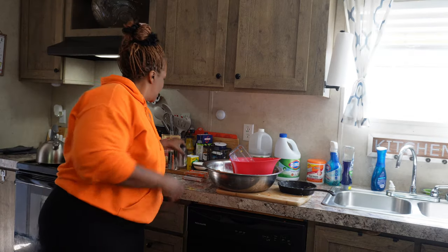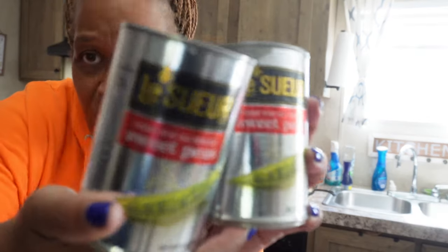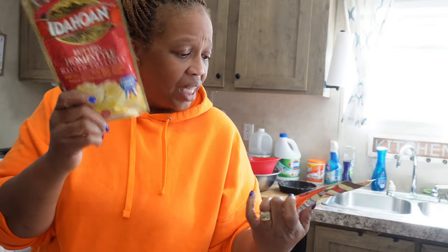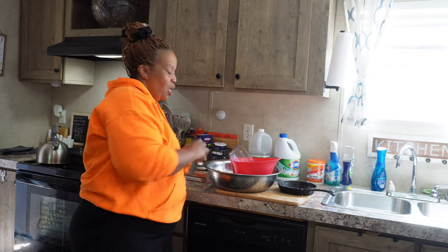And then these are the sides. Y'all don't want to watch me open a can and pour it in the pot. But we're doing the really tiny curly peas and some homestyle mashed potatoes. I have two packs of them. These are buttery homestyle mashed potatoes. We're not peeling no potatoes and chopping up no garlic and all that today. We're just doing a quick meal, and I wanted to share it with you. So let me get the kitchen cleaned up.